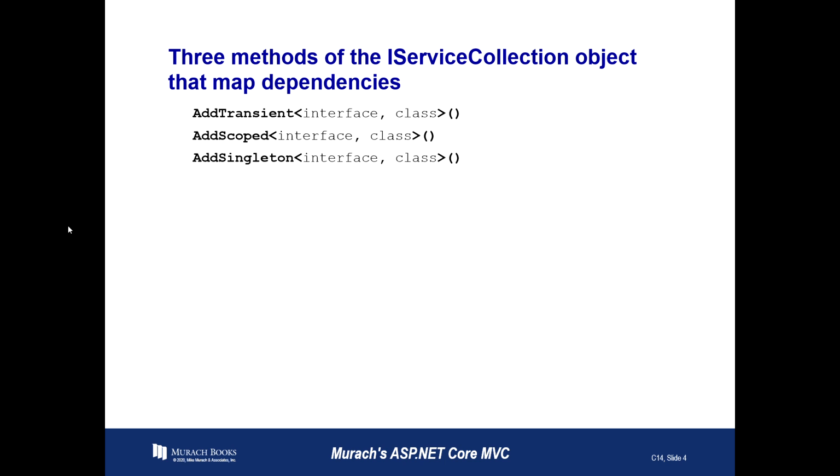For example, singleton creates a new instance of the class the first time it needs to inject a dependency and then reuses that instance for all subsequent injections. So that's just an example. It's essentially the life of this class. How long do you want the class to live? Scope is, for example, throughout the scope of the HTTP request. So I build it once, I inject in that dependency one time, and then it reuses that instance for all subsequent injections in the scope. So that's just some examples of when we're going to use these methods. So let's go ahead and jump into Visual Studio and code out what we're going to do here.